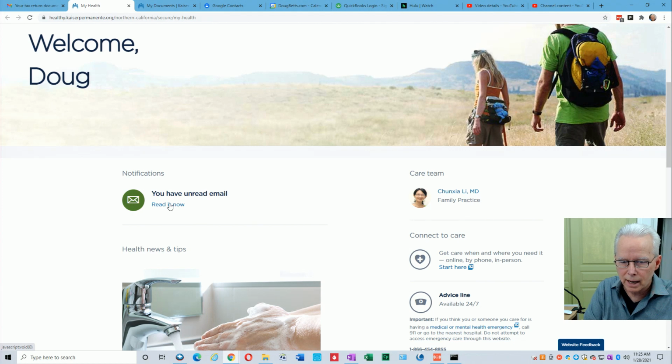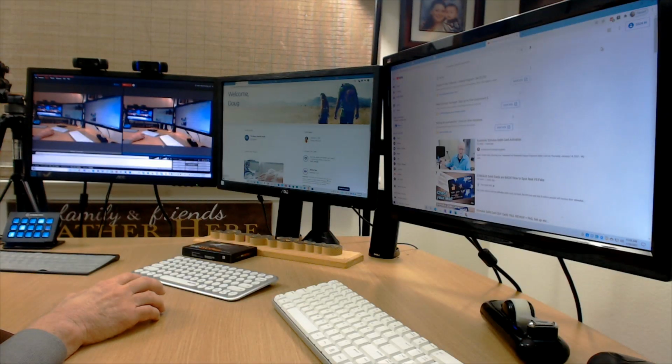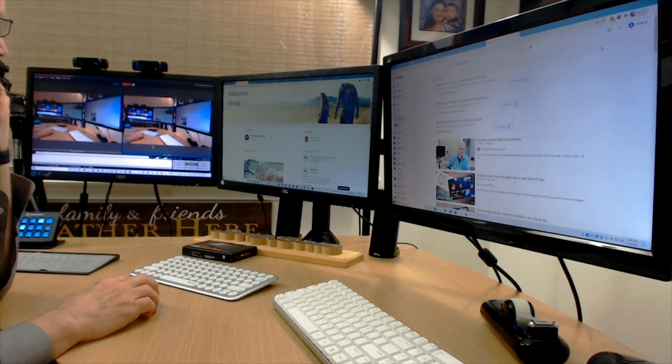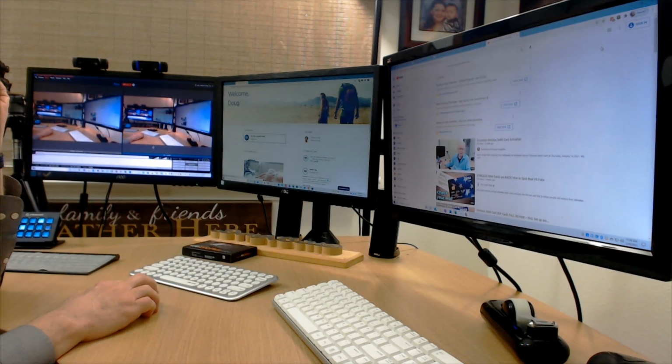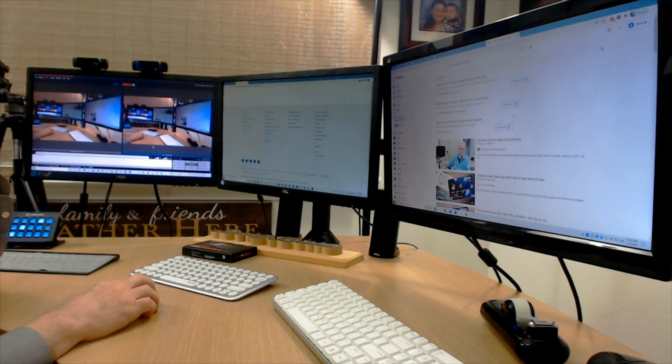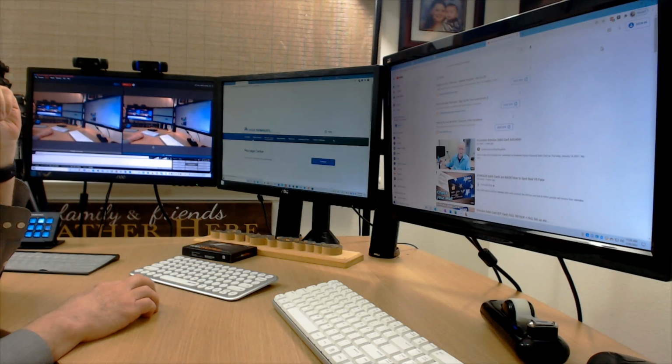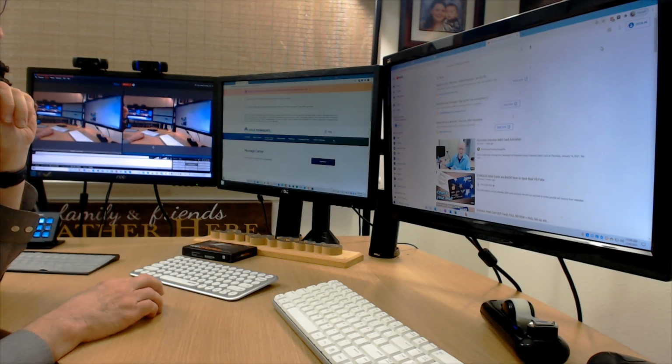Now, why is that one blur not working? Let's try clicking on it this way. No, it still doesn't work. Huh. All right. So we'll just go with this for the blur. So anyway, I'm going to click on this Read It Now link that you just saw and see if that takes me to that tax document. I do not think that it will.